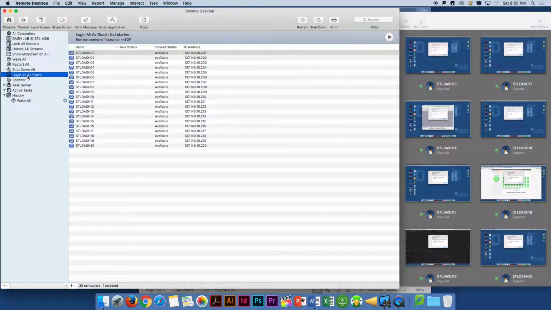You would only do this if you had a group that was coming to the Dash Lab that did not have a campus login, so you would use it fairly rarely. I will use it frequently for managing the PCs, and so I need it there on the screen. All right. I'm going to restart them all.